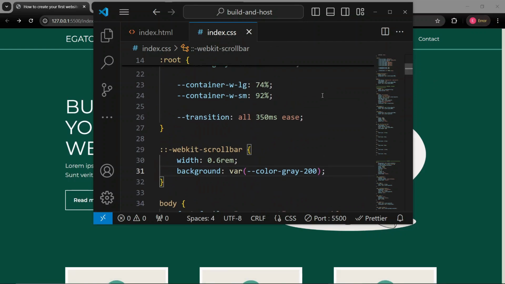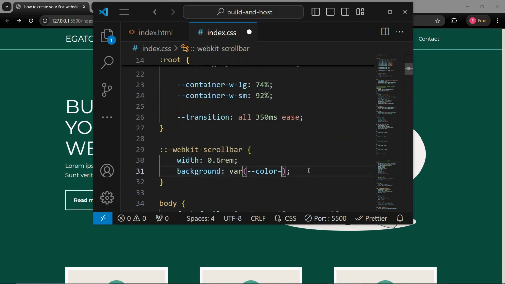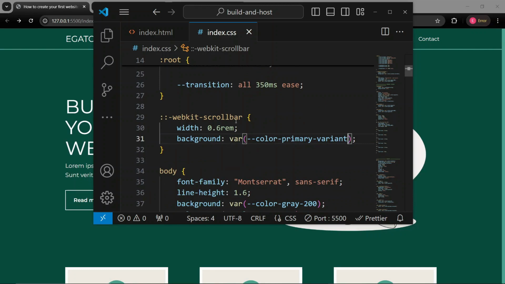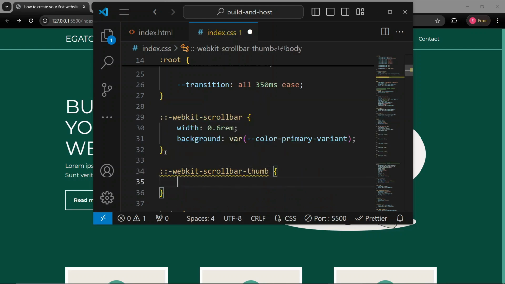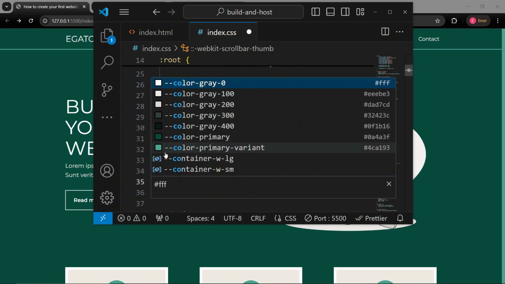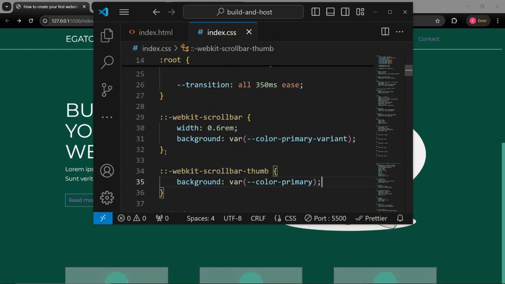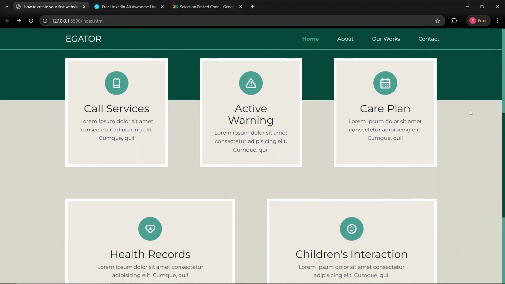All right, or maybe the color primary variant, maybe that should be, yeah, that's perfect. And also I'm going to get the scroll bar thumb, right? And let's give that a background of color primary, and that's what we need. Okay, so now we have a custom scroll bar. Perfect.